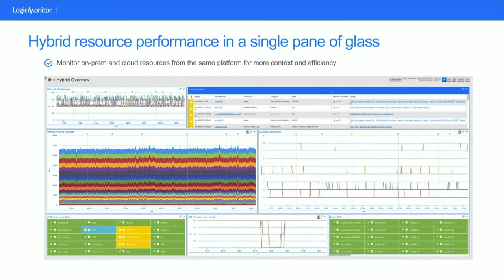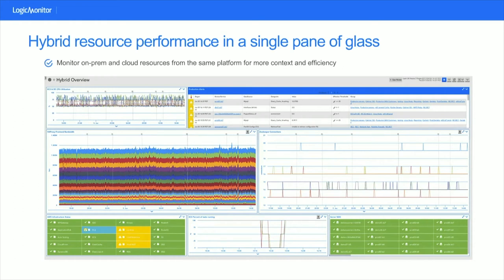And then especially when we talk about monitoring resource performance for hybrid environments, which can sometimes provide the most flexibility at the best price, it can be challenging to get an end-to-end view of resource performance in a single platform because metrics are coming from multiple sources. But you really need that end-to-end view that can give you continuity from a monitoring perspective and an indication of overall health and where issues are occurring or may occur in the future. So there's efficiency to be gained by being able to gather context across distributed environments in a single platform.